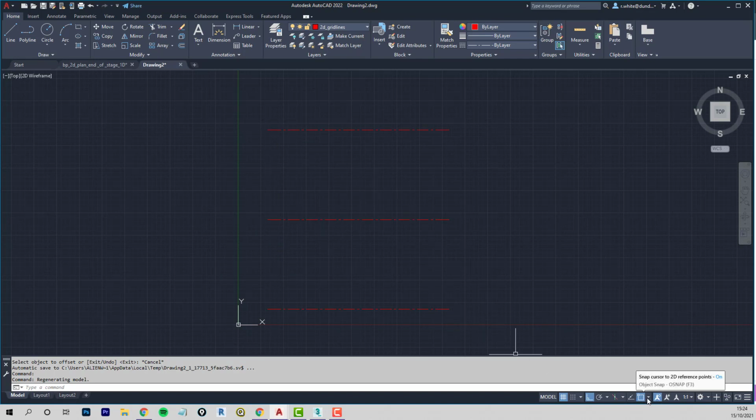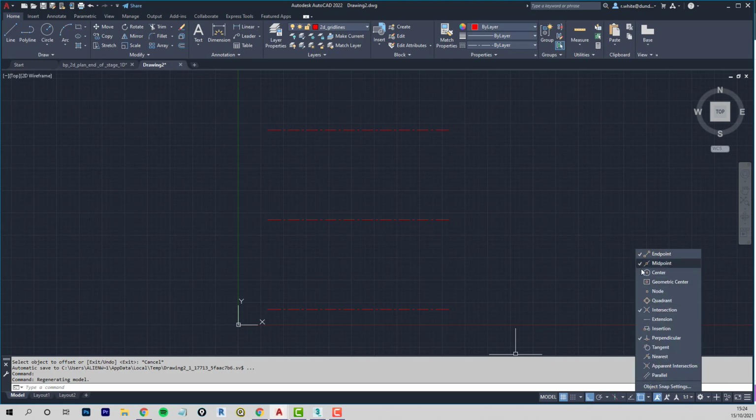Okay, let's have a look at our object snaps. I've got the ones set here that we generally advise for the class: endpoint, midpoint, intersection, perpendicular. These are the four most common ones that you would require for plan drawing and elevation drawing, etc. We tend not to draw that many circular or arc shaped objects, so you wouldn't have that one switched on as well.